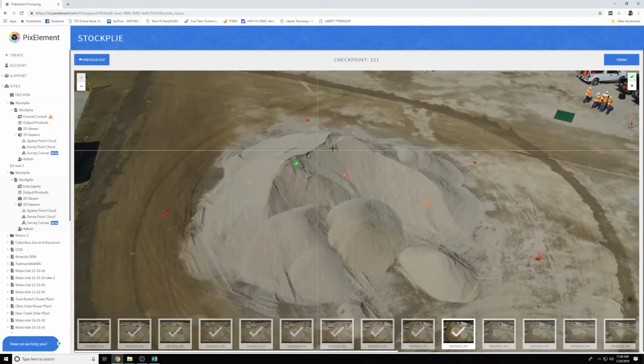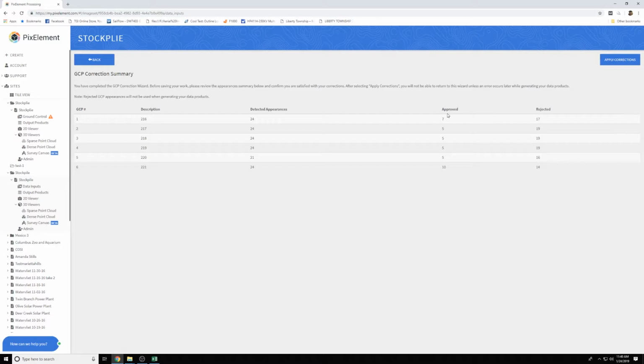And we're done. Once you finish, it will tell you how many photos you tagged the GCPs in. It will also tell you how many you didn't. Just hit finish, and the data will continue to process.